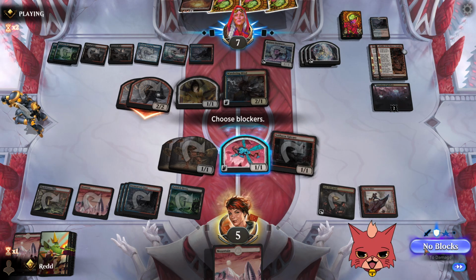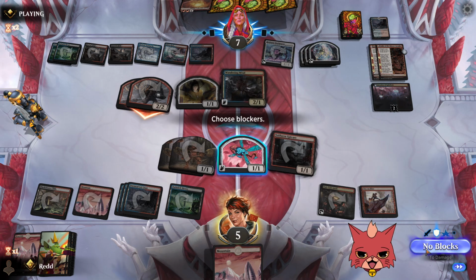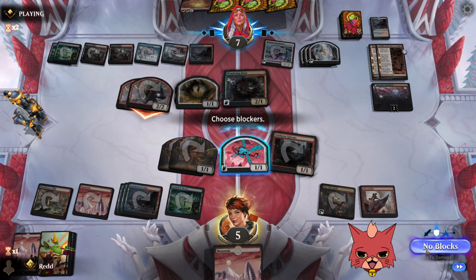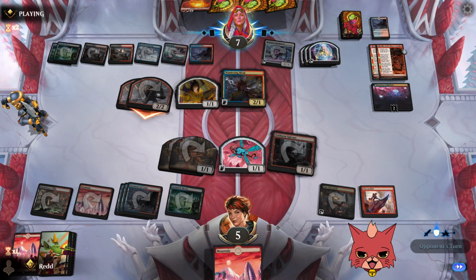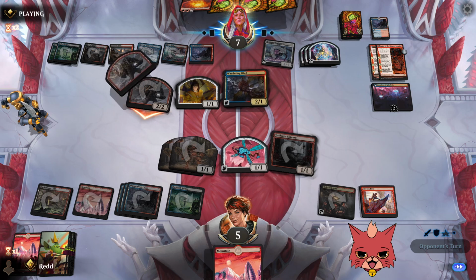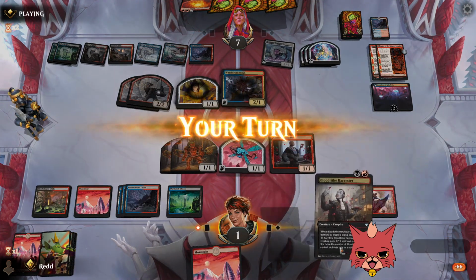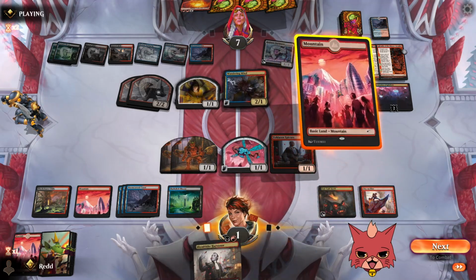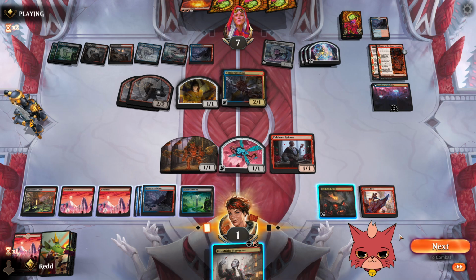Just take the 4. We don't know what's in their hand. But if it's a Stoke the Flames, either way, there's going to be 2 getting through, down to 3. If it's a Lightning Strike, same concept. There's still going to be 2 getting through, down to 3. So going down to 1, I feel like either way... Oh my goodness. Bloodtithe Harvester is great, man.